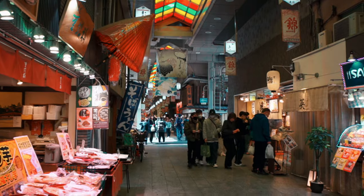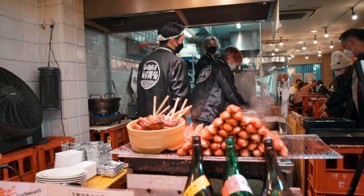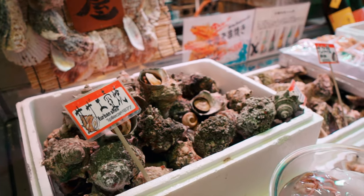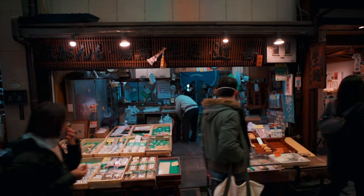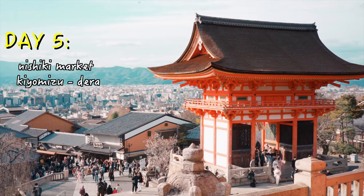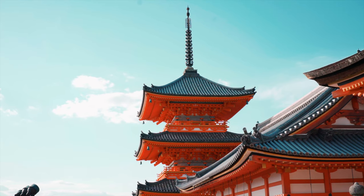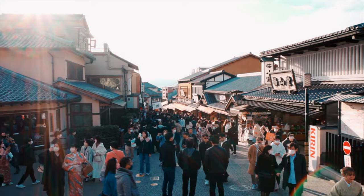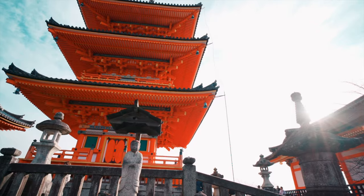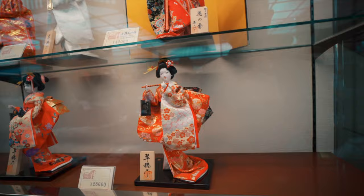As you head into Day 5, the first stop is Nishiki Market, often referred to as Kyoto's Kitchen, which started in 782. Back then it had a cold water source that made it possible for vendors to sell. Now the fresh food market is over 5 blocks long. After the market, the Kiyomizudera Temple is the next site to visit. The name was derived from the waterfall within the property that runs off from the hills. It's comprised of several temples and came close to becoming one of the new 7 Wonders of the World in 2007 but was not selected. This wraps up Day 5.